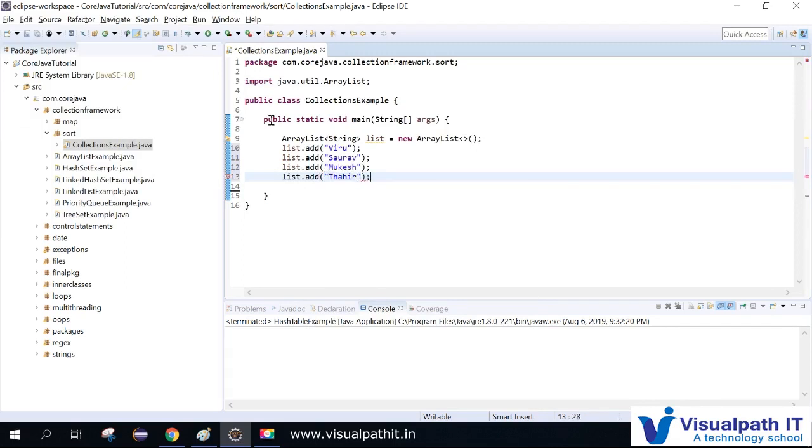So I have added a few names. I just need to sort these elements. I want to print the elements first, using a list iterator or a for each loop. Either way we can loop it.